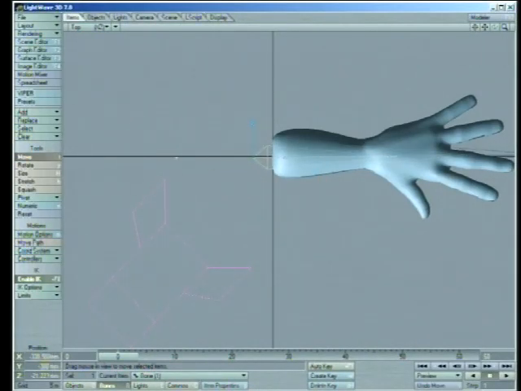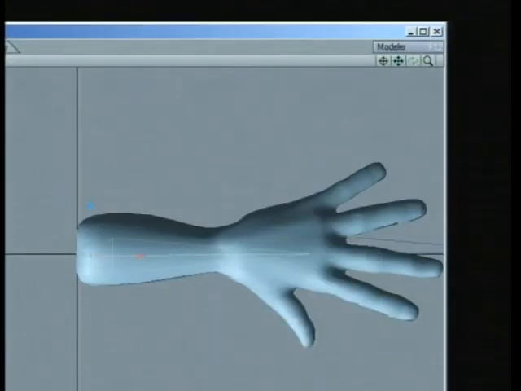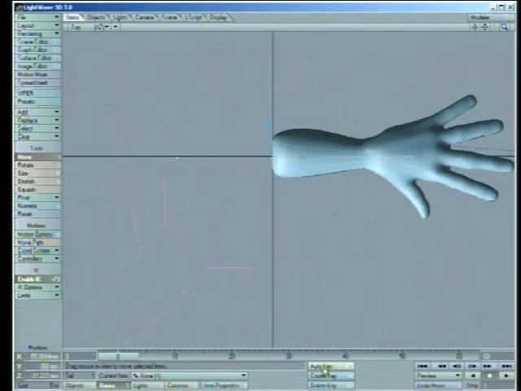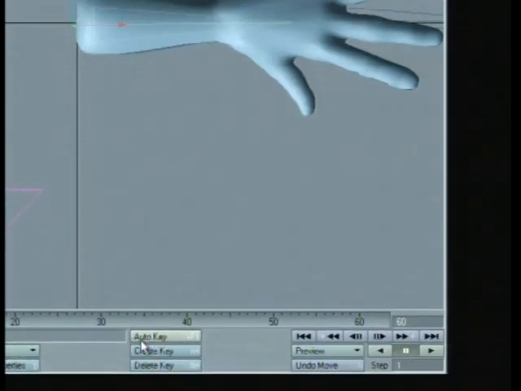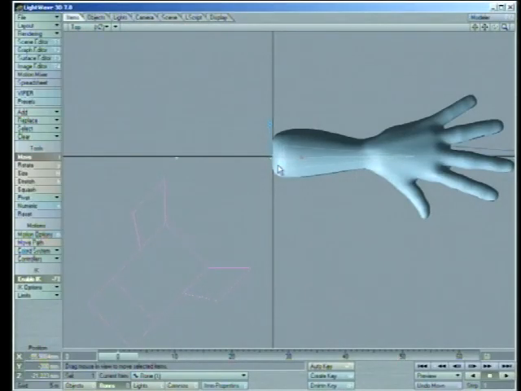All right, we're going to go back to the base bone. We're going to move that forward, and I didn't create a key earlier. And you'll notice that I also have turned off my auto key mode down here if we look at the bottom of the screen. So that's another thing to be wary of. If you don't have this turned on and you move things around and you don't create a key, the next time you go to select something else or move something else, you're going to notice that your bones have moved back to their original position because there is no keyframe for it.